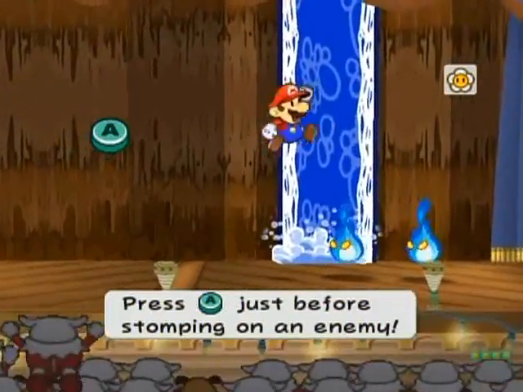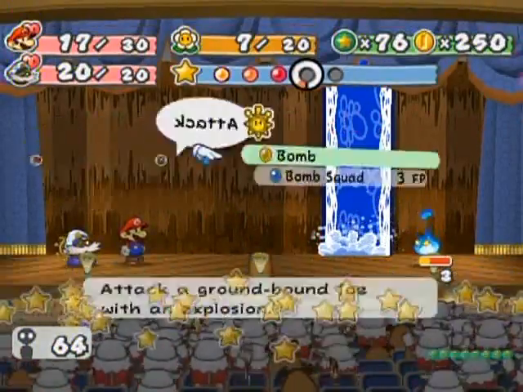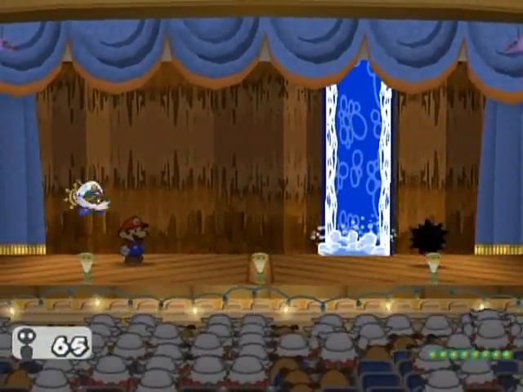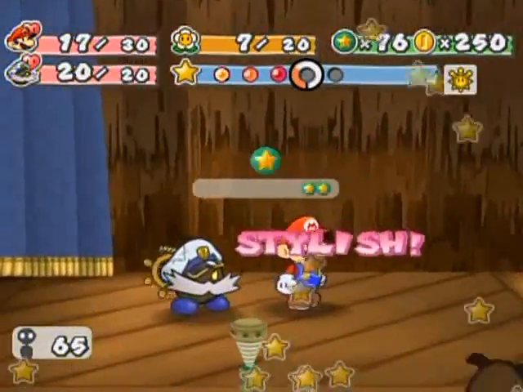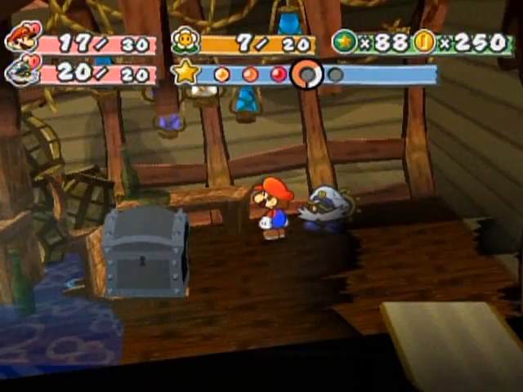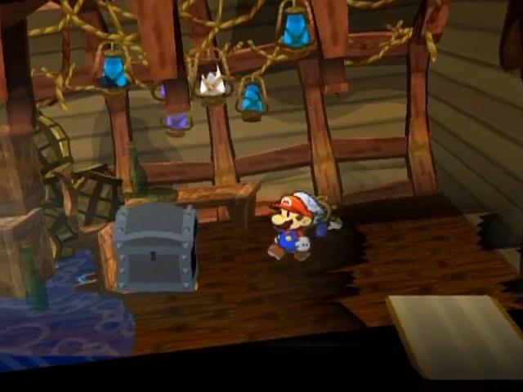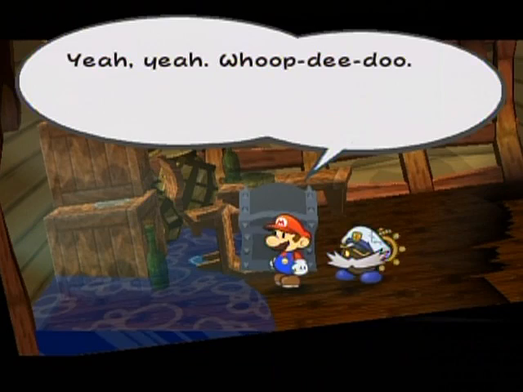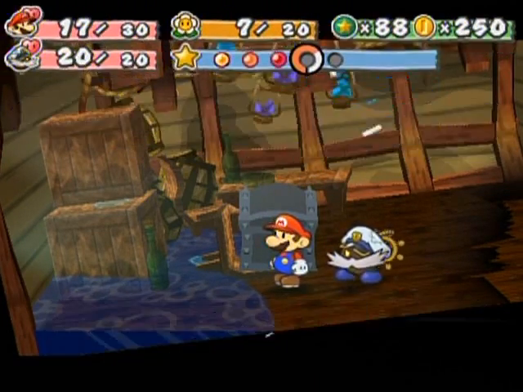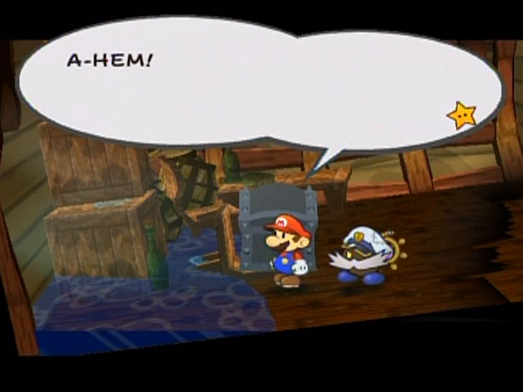I'm just gonna jump on it because I have the badge. Oh yeah! Taking advantage of that badge, baby. And stylish, yeah! I really gotta focus on the stylish moves. Must focus on mastering them before the Pit of 100 Trials. But yep, black key, alright. Curse me already! Yeah, yeah, whoop-de-doo, you got the key. Party time, let me out already. Here you go. Alright, here we go. Since you're just itching to get this over with.